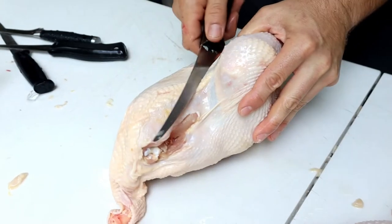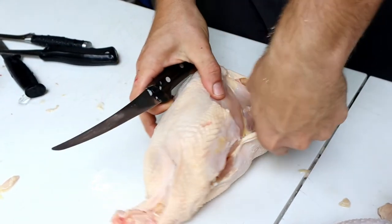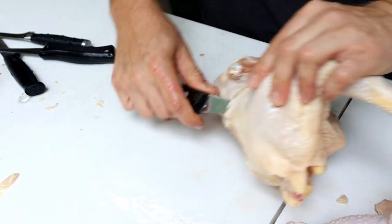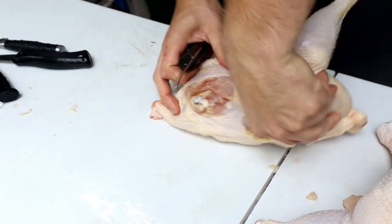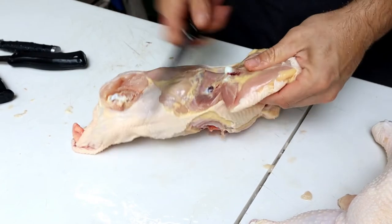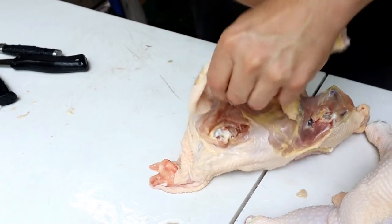We flip it around, cut down beside the breast, come around, cut the oyster muscle off, break the leg joint, and then come around just like that.